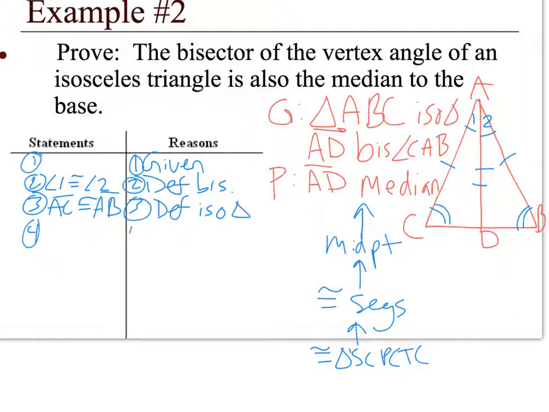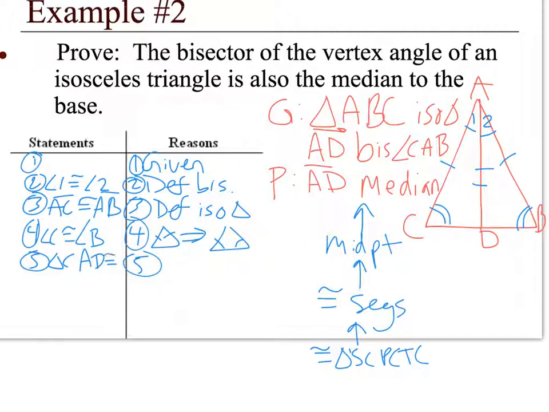Either you can do reflexive property, which would lead to a side angle side triangle proof, or we can do if sides then angles. I'm going to do that. Angle C is congruent to angle B. If sides, then angles. That way I can use my new theorem because that's fun. It's always fun to use new things, right? That would mean that I'm going to have triangle CAD is congruent to triangle BAD by angle, side, angle.